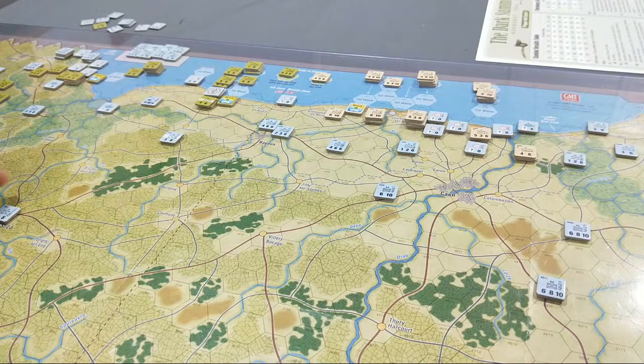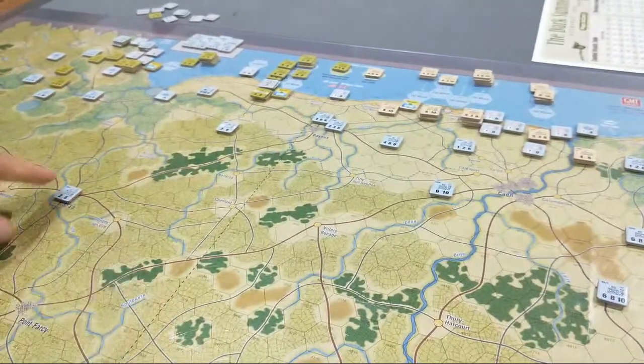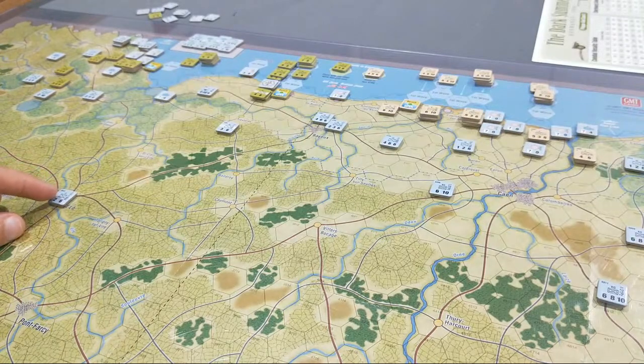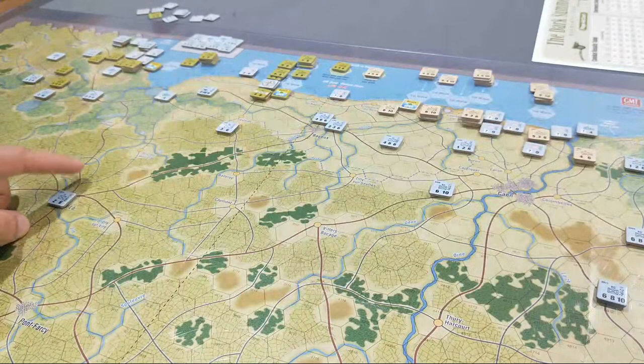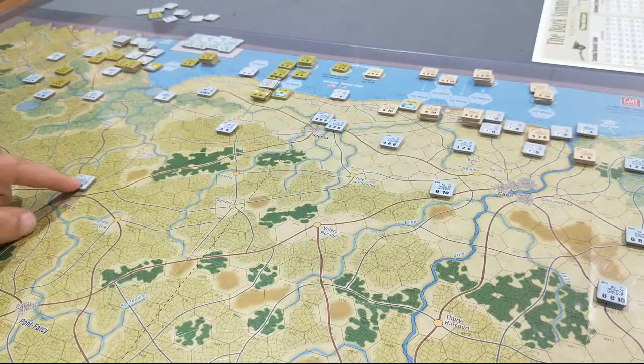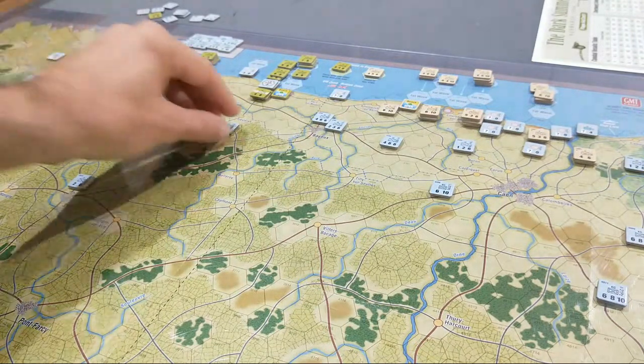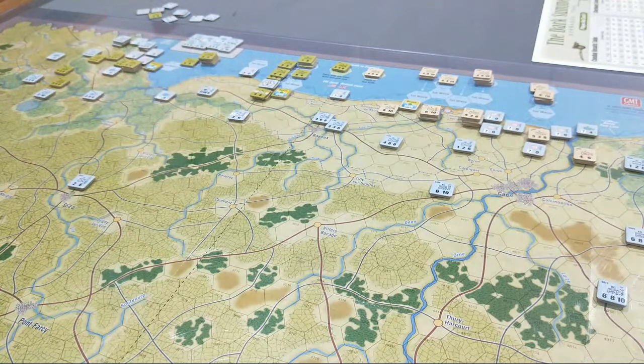Where else? Okay, this unit down in St. Lo can't use the road costs. They have to move through Bocage. It is three movement points to move in there, so they've just got to basically go there and stop. And that looks to be it for the 352nd. These guys here will move up to the bridge.